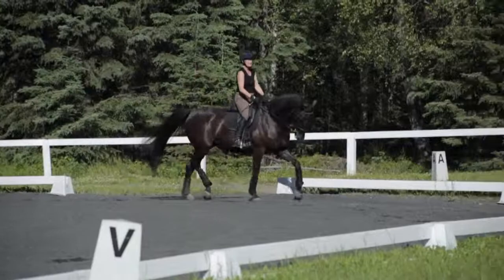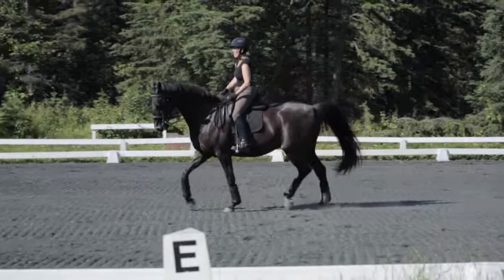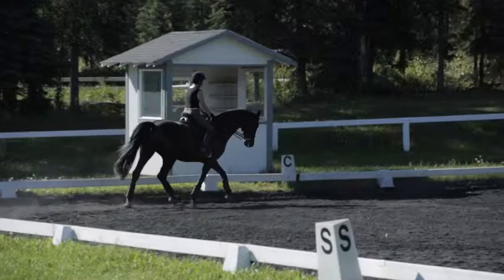And now make a shallow loop. Push, push. That's it. Bend left. Bend left. Bend left. That's it. Hands together. Push. Don't bend too much. There's too much bend to the right. Good. And now walk.